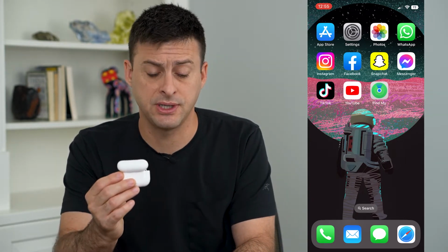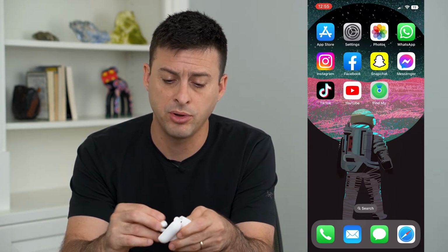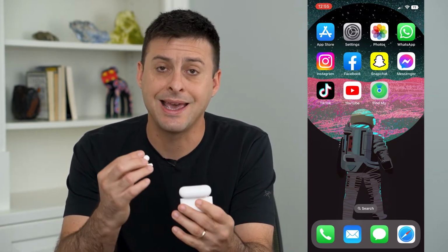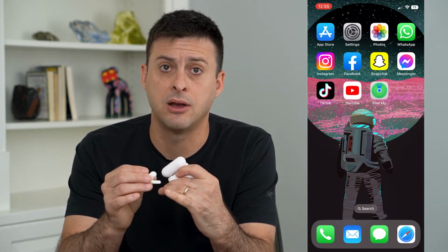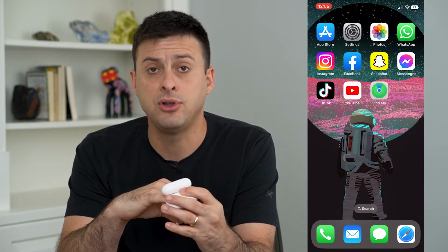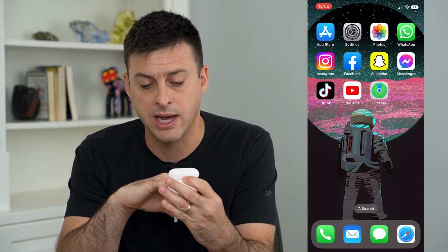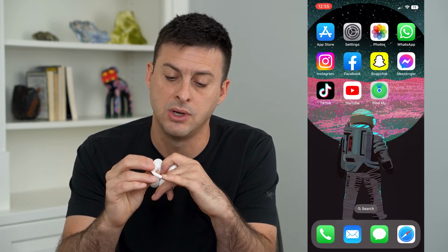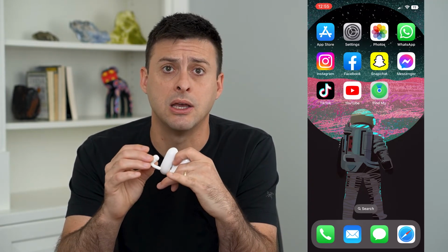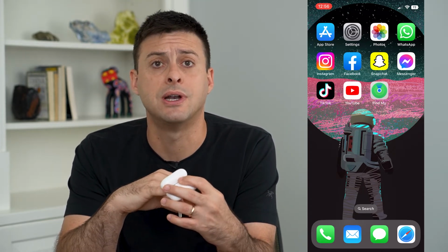The very first thing that we'll do is in our AirPods themselves, we'll pull them out of the case and get a Q-tip to make sure that you clean this base right around here. So if you look at the bottom of the AirPod case, you can see a little brass strip. There are two different brass strips here, and those connect to this metal ring around the base of your AirPods. So make sure both of those are nice and clean.